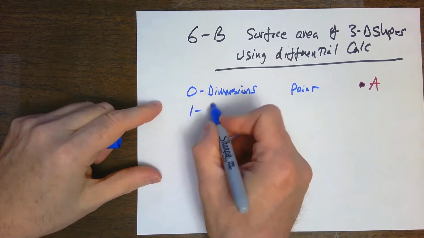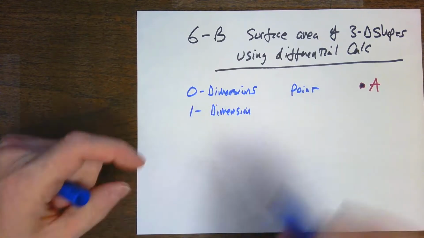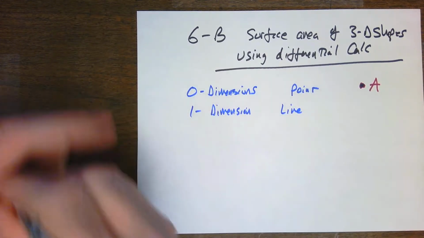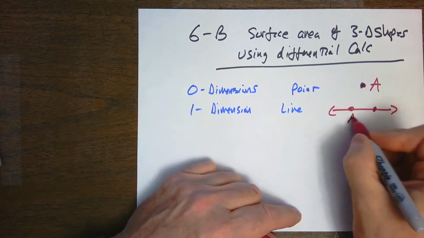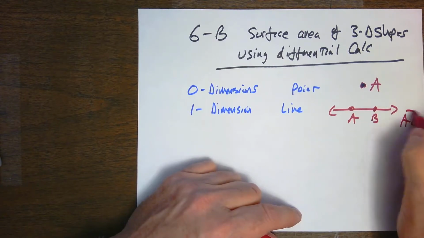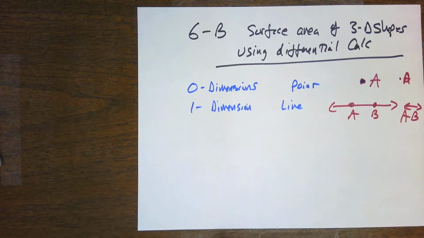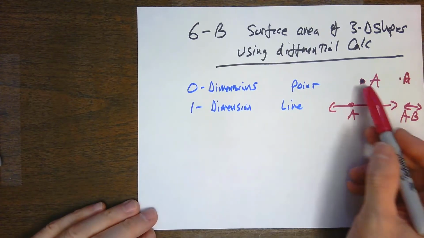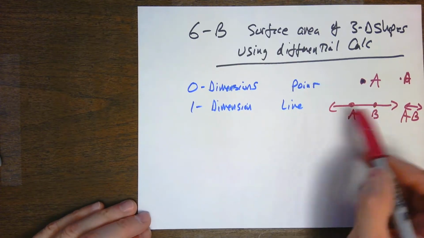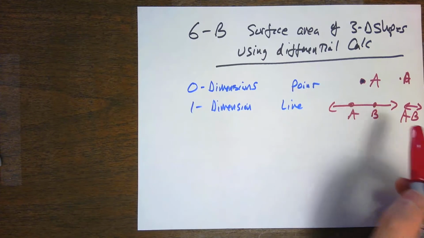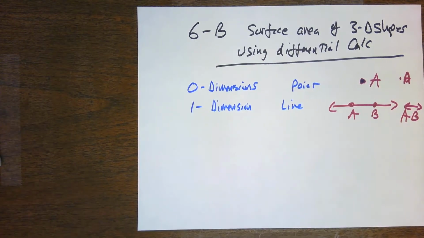And then we get into 1 dimension. What's an example of 1 dimension? Something like a line. Line AB, and this is point A. If I take a point and push it in a direction it's never gone before, I get 1 dimension, length. A line is a 1-dimensional construct. All of our segments, parts of figures, are 1-dimensional constructs.